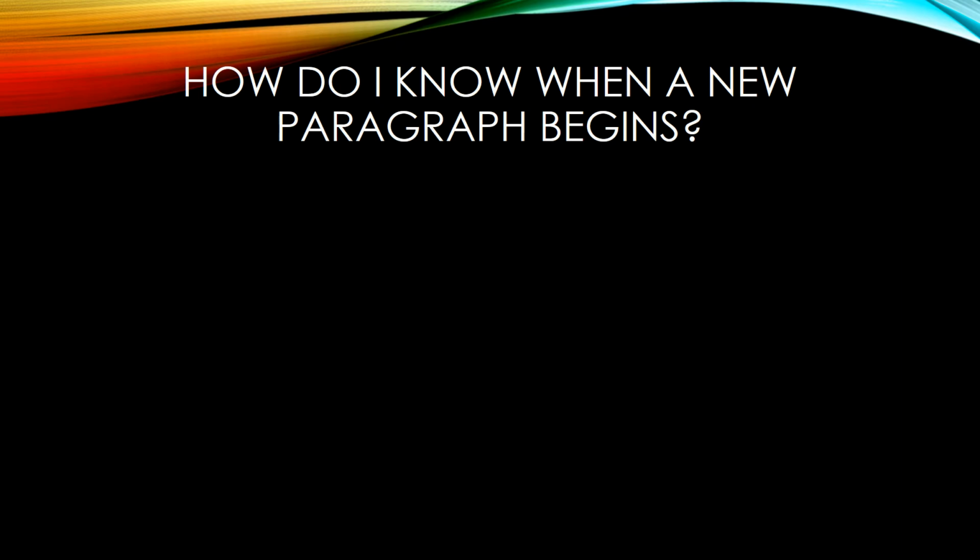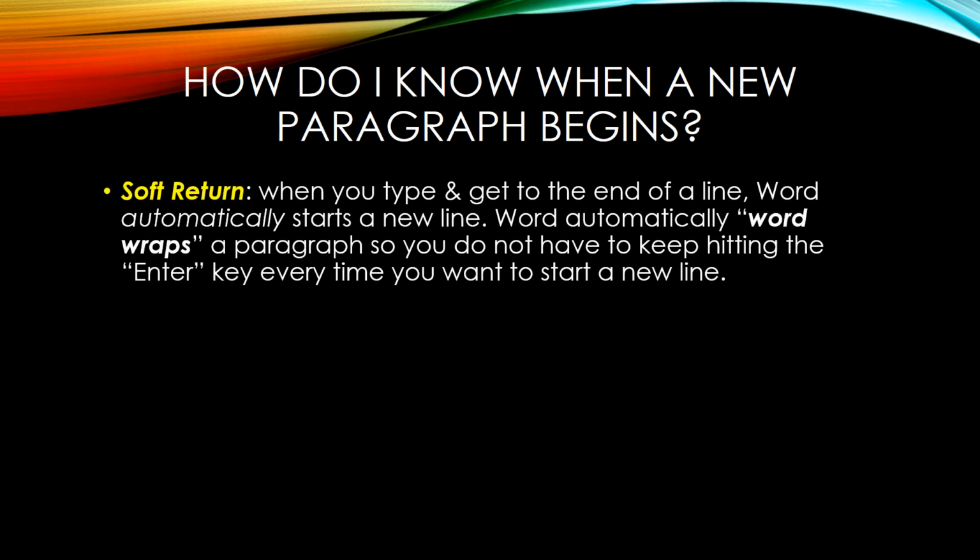How do I know when a new paragraph begins? In Microsoft Word, there is what you call a soft return and a hard return. When you type and get to the end of a line, Word automatically starts a new line for you. In other words, Word automatically word wraps a paragraph, so you do not have to keep hitting the Enter key every time you want to start a new line.